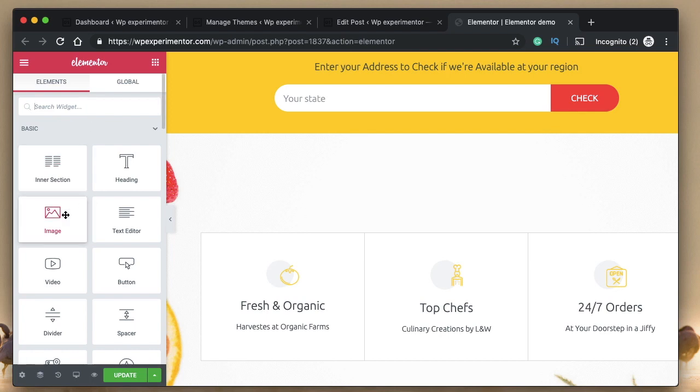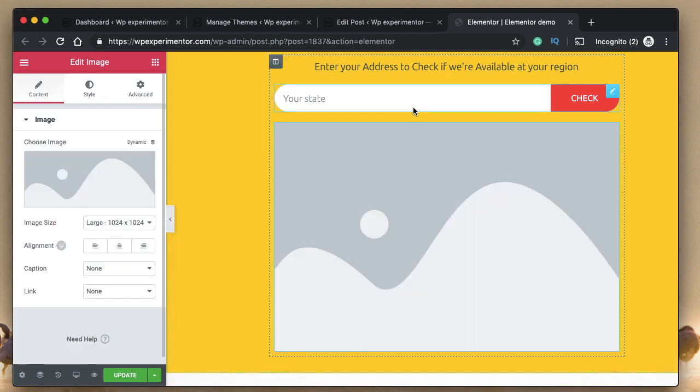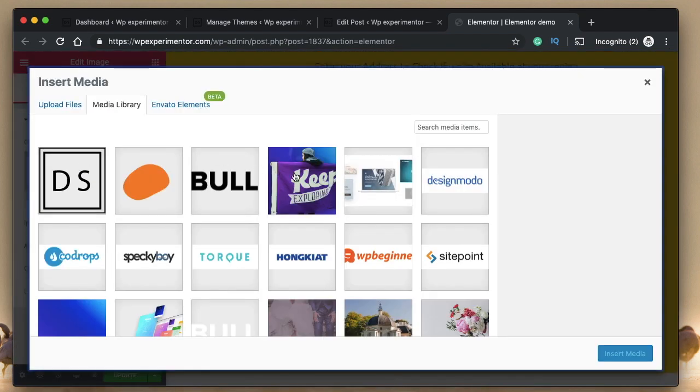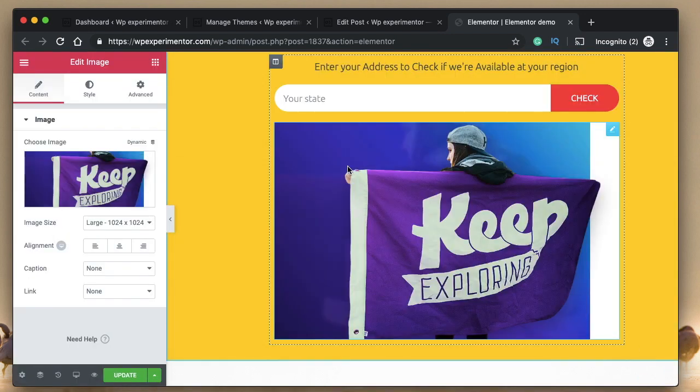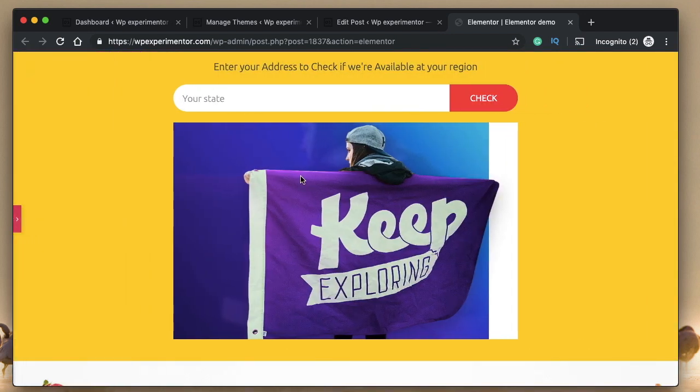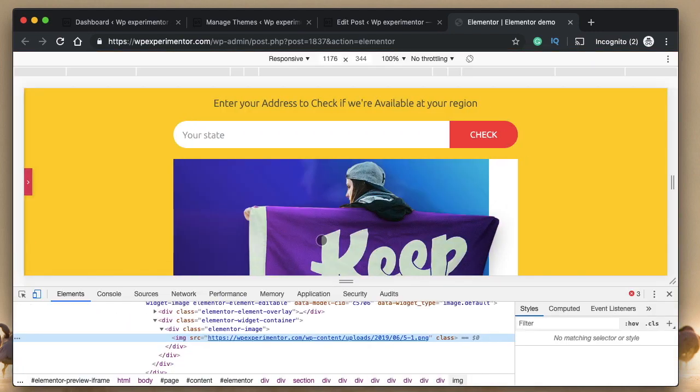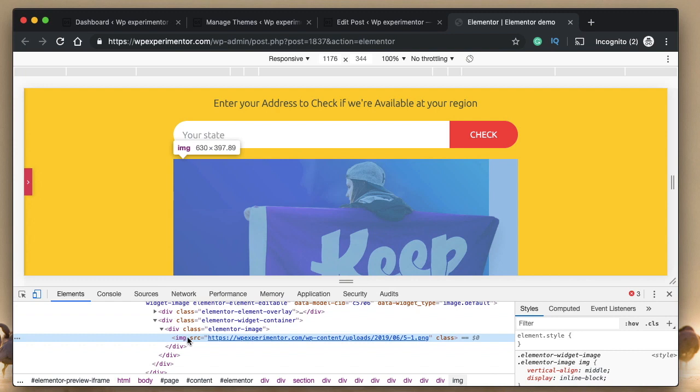So let's actually drag in widgets and inspect those and see what they're made up of. I'll just drag in an image widget in Elementor. I'll pick an image, I'll just click insert media. I'll right click on this. Again, I need to minimize the side panel, click inspect, and I inspect the element. I get to know the HTML of this image. So this is the syntax for an image. It's img and it doesn't need a closing tag. This is rarely found, and it's always a good practice to include closing tags for almost all elements, even if they don't need it. But anyway, since Elementor did this dynamically, you don't have to worry.